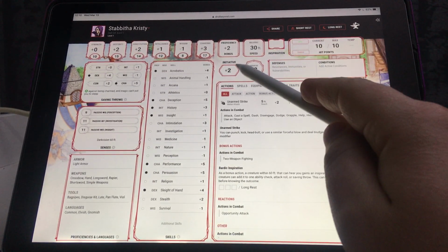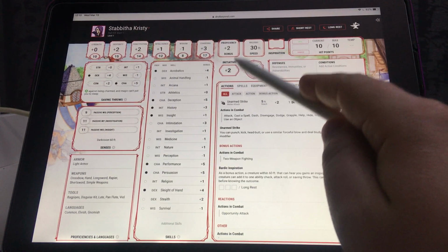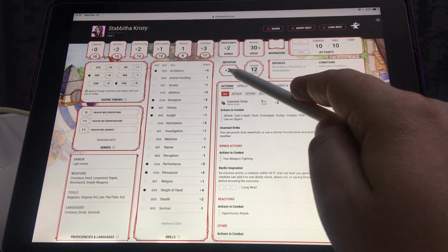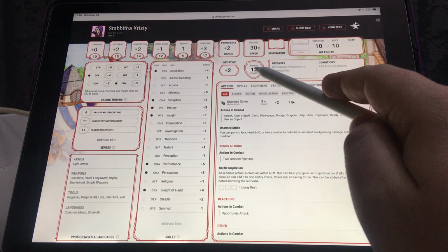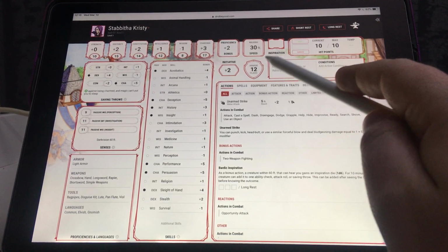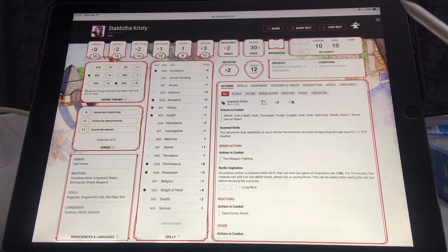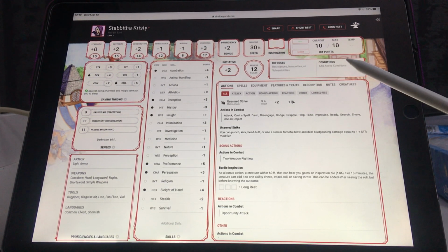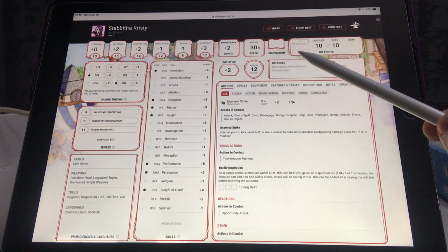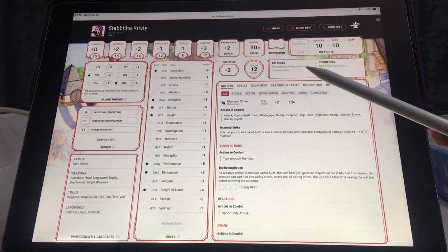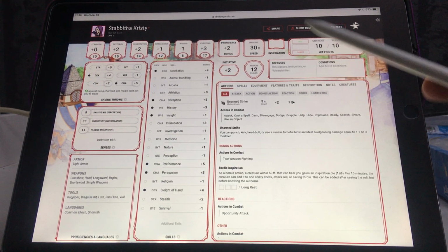Initiative. When we take turns in combat, you roll for initiative to see who goes when, and you, Tabitha Christie, add +2 to any of her rolls because she's fast. Armor class, that's how difficult you are to hit. It's either the strength of your armor and or how fast you are, how much you bob and weave and move around. Conditions, that's if you're put to sleep or something like that. I'll let you know if you need to add something. And defenses, that's if you're resistant, immune, or vulnerable to something. That comes from species. I don't think that comes into play for anyone, but if you see something like that, remember it, let me know. In fact, I'll have it written down for anybody so I'll know about that.